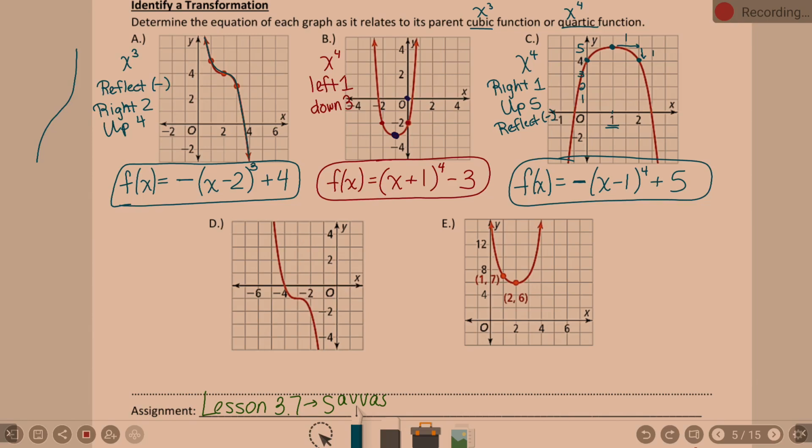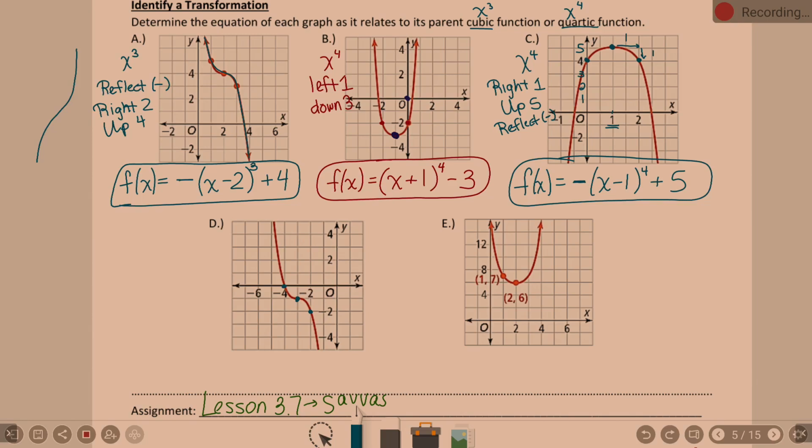Okay, let's try D. There are no points again, so put some points in. Can you see where the center is? Then look and figure out where the next set of points is. When you're going over and up and over and down, do you see another set of points that intersect? So without even talking about anything else, is there going to be a stretch or a compression? No, because from that center point, your points are going over 1 and up and down 1.